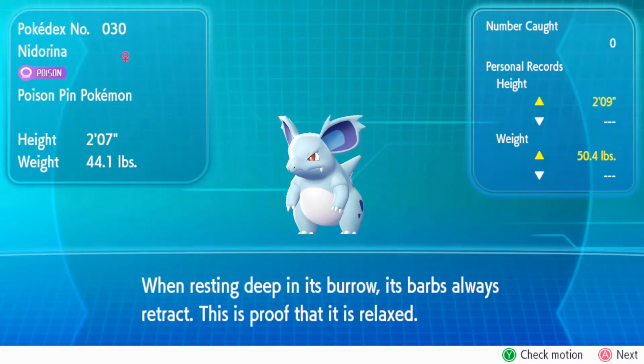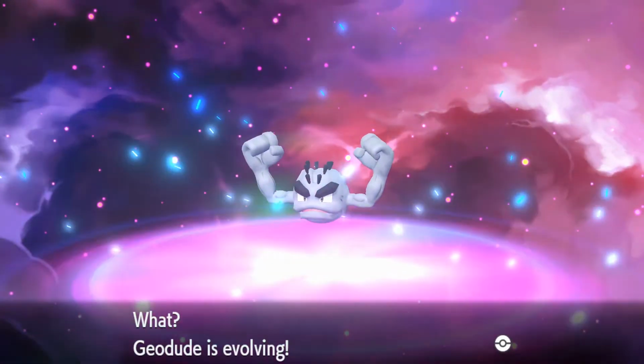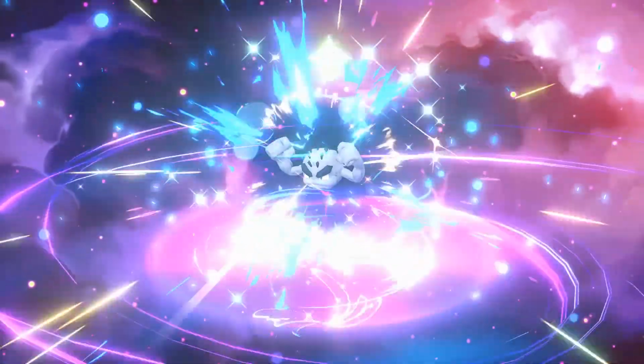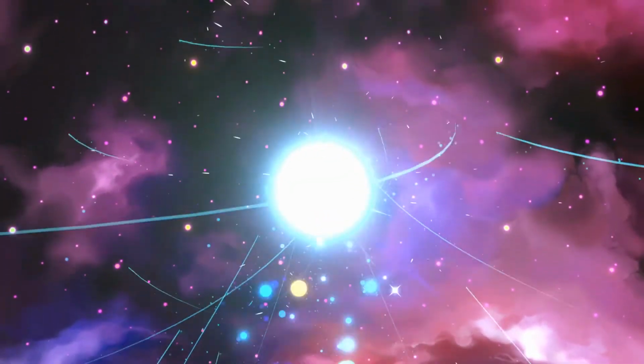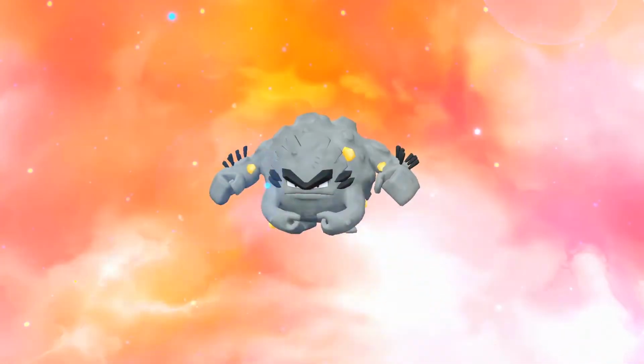We've already read the data, so I'm just going to skip through it. Wait, what? Geodude? We've already seen this. But not an Alolan Geodude! Yeah, we didn't see the Alolan Geodude evolution. Oh, and the Alolan Golem. That is such a good-looking Pokemon.